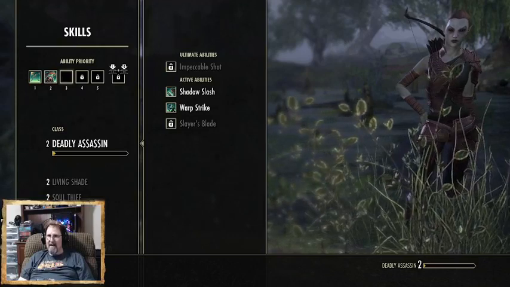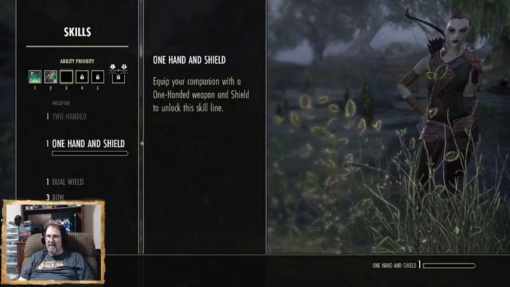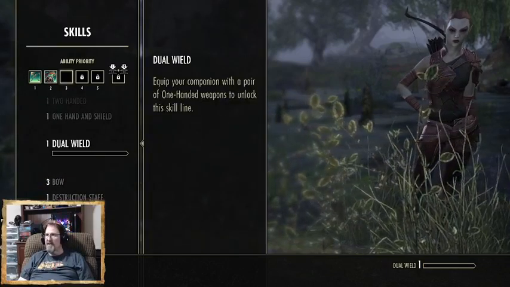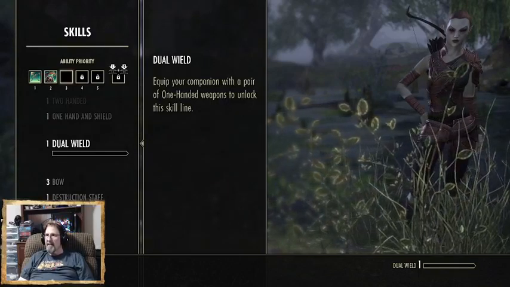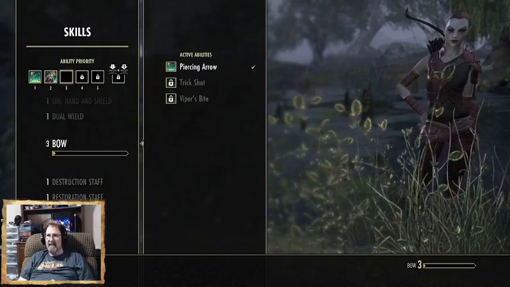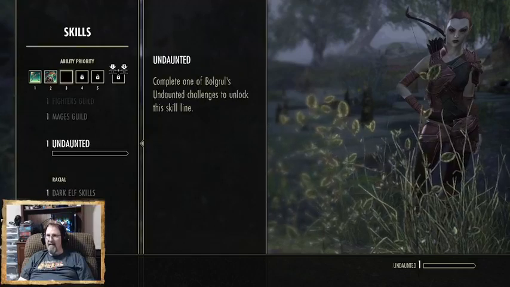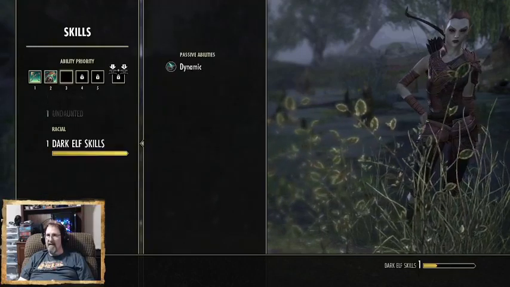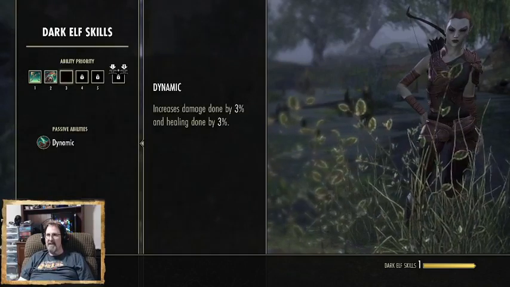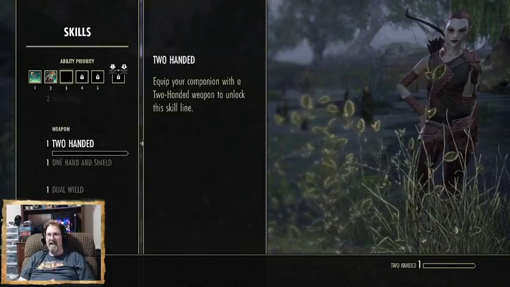So she should be okay with us doing naughty things. I certainly hope so. I haven't looked at what she is. Oh, she's using a bow. Yeah, she can be spec'd to anything. I kind of figured, but let's see. I don't mind her being dark elf. Skills, dynamic. What is that? Increases damage done by 3% and healing done. Okay, so they're dynamic. Okay.